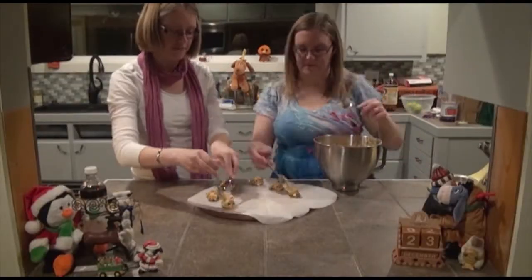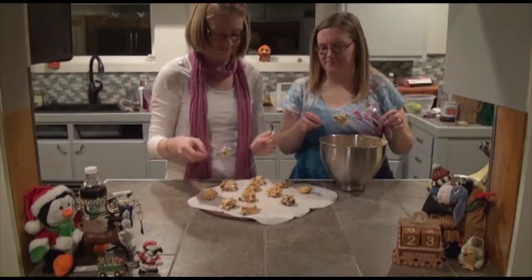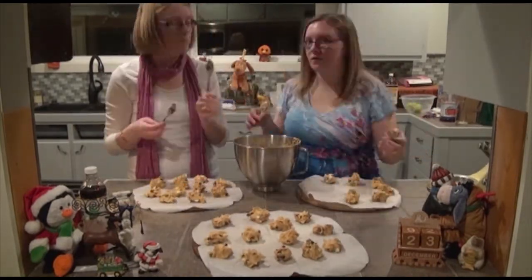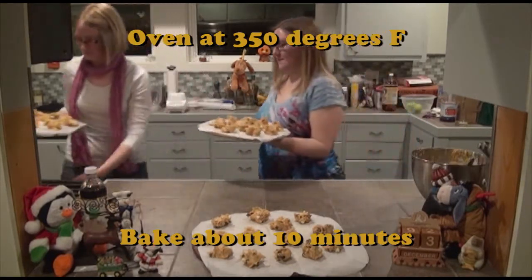Speeding up the cookie, scooping out the cookies, all the time to scoop out the cookies at super fast speed. Now two at once, licking all the spoons, into the oven.